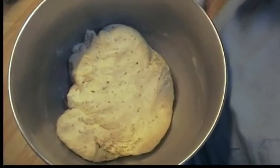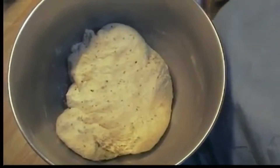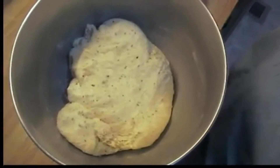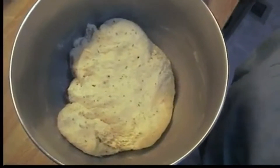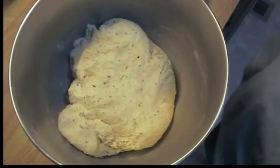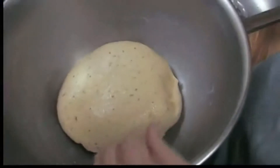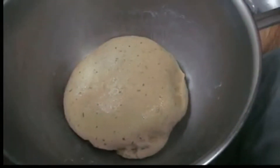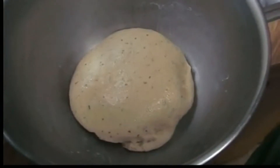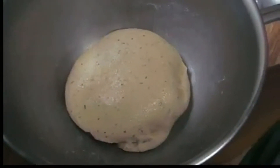Or if it's too dry, you can add a little bit of water at a time and just keep mixing it. So this is ready. I'm going to put it in a greased bowl, let it rise until doubled — probably take about 45 minutes — and then we'll go from there. Put it in a greased bowl, flip it over, cover it with some plastic wrap, and then put a towel over it someplace warm. Let it rise until doubled, probably 45 minutes to an hour.